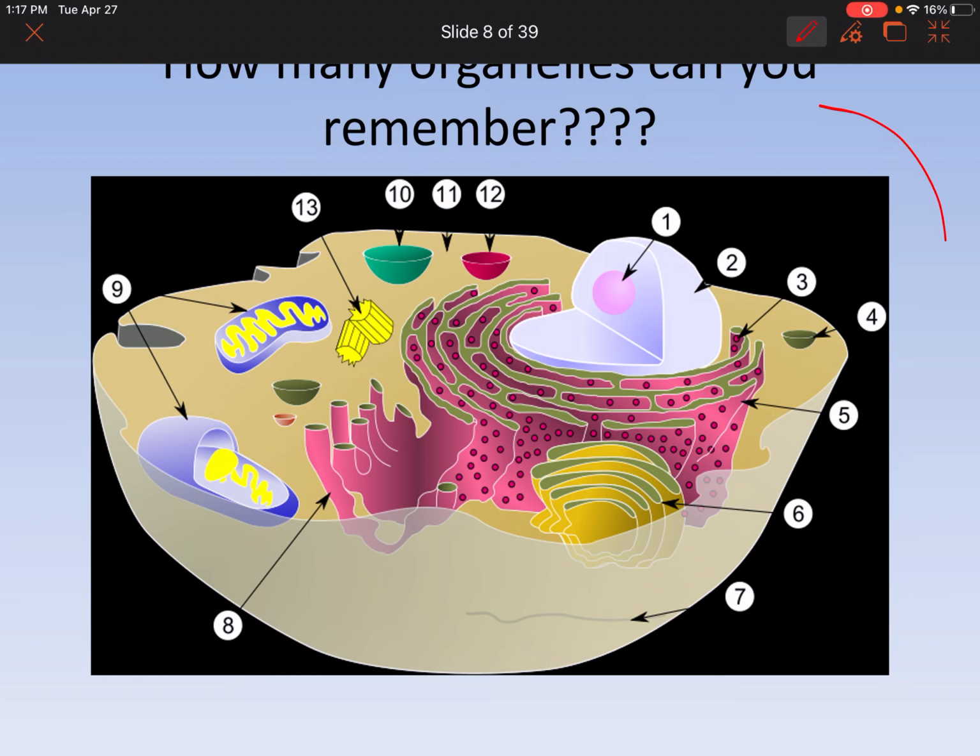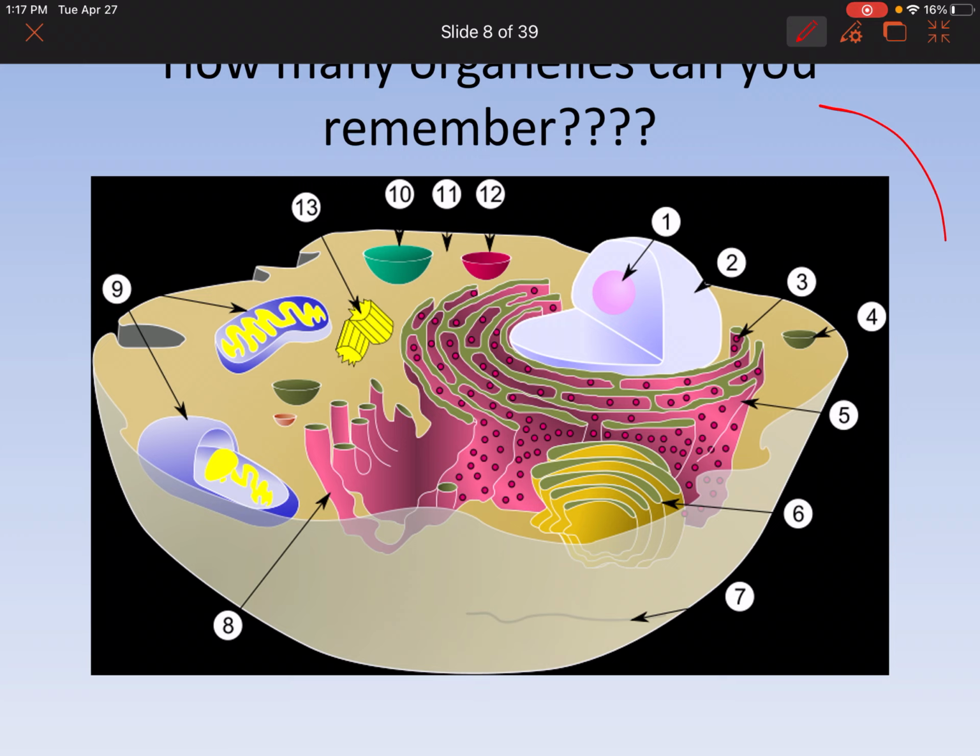Okay, if you're back with me now, we'll just talk about a few of them. Hopefully you came up with some. You've got things like a nucleus, nucleolus, endoplasmic reticulum, we've got vacuoles, we've got the Golgi apparatus. What's the one that everyone always remembers? Yeah, the mitochondria, right? And I bet you all can define it too. The powerhouse of the cell. There's something about that just sticks in people's minds, and it's always been like that.